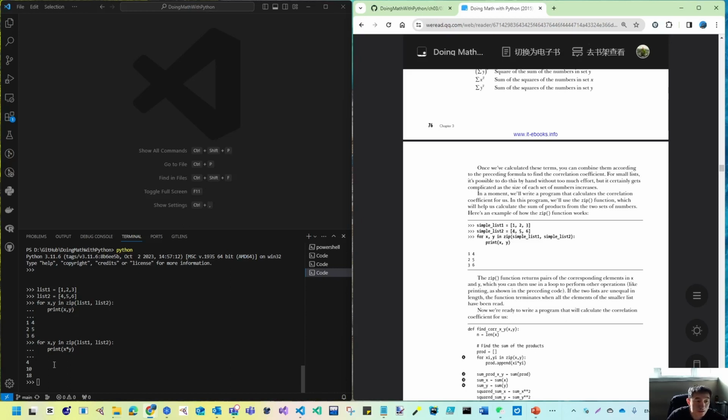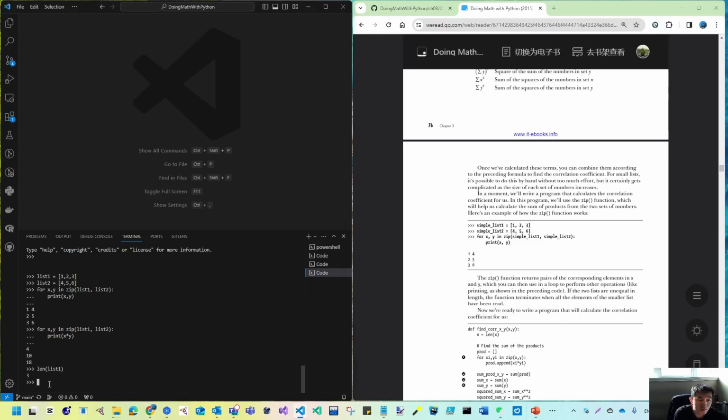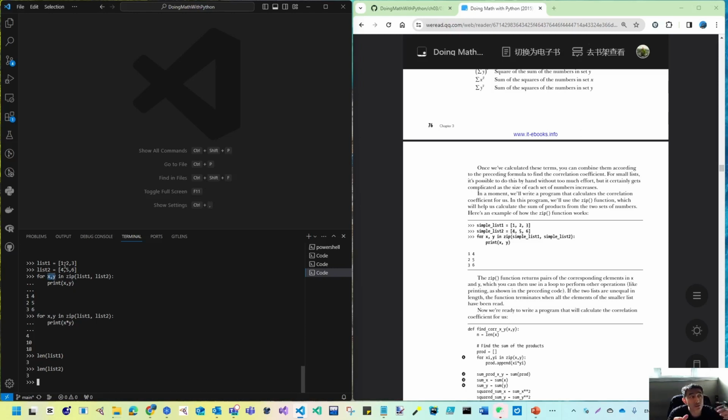If you check len(list1) it is 3 and len(list2) is 3. If you want to do something for these two data sets together, with related operations one by one, we will use zip.